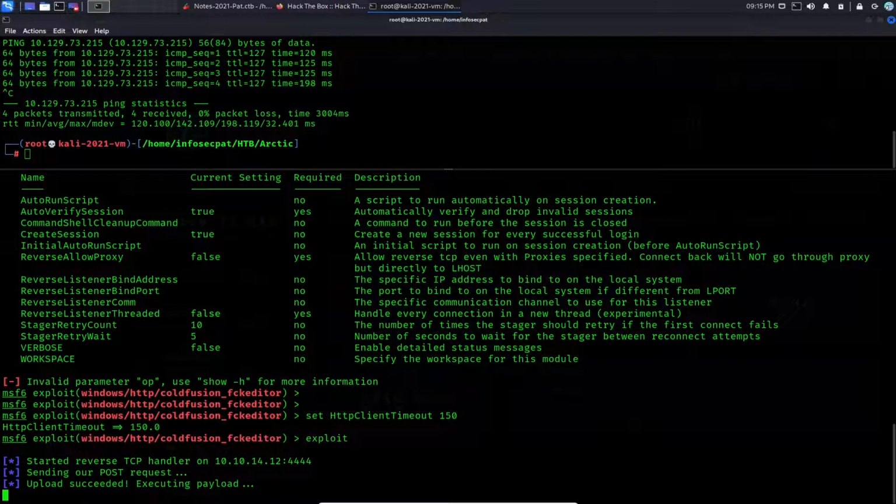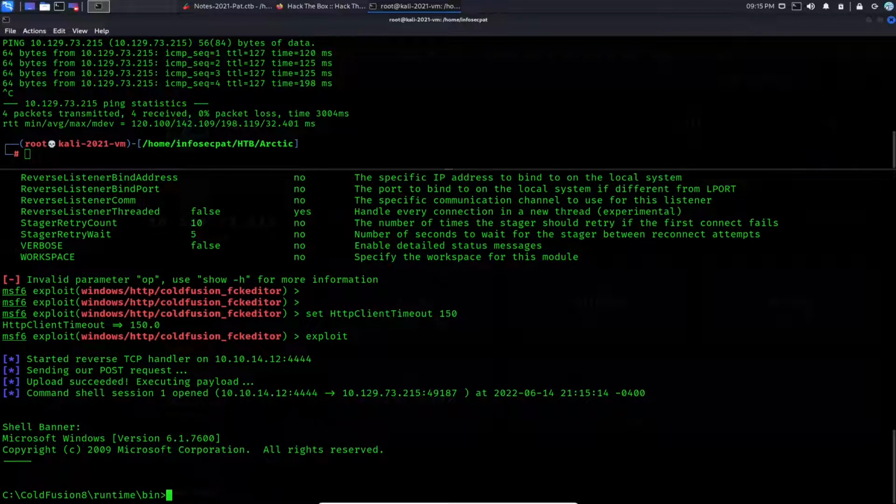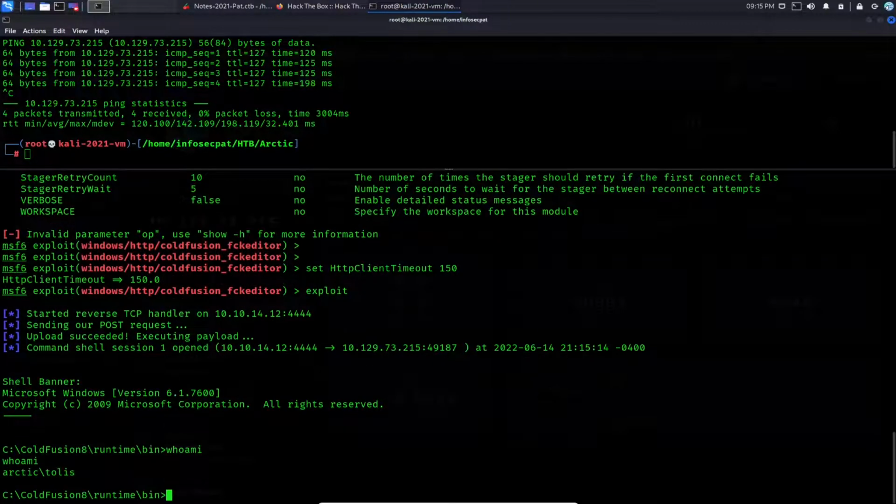Okay, payload successful, awesome. So it looks like we have some luck. So far, so good. Hopefully we can get perfecto. Awesome. So now we can see that we're working in the ColdFusion runtime bin. So if we do whoami, we're just a regular user.